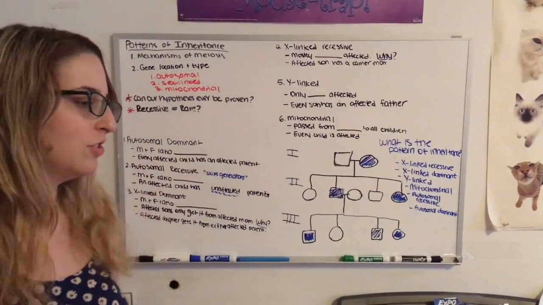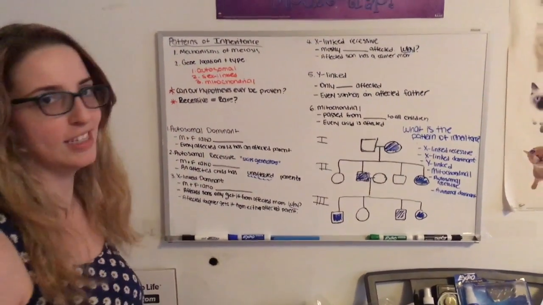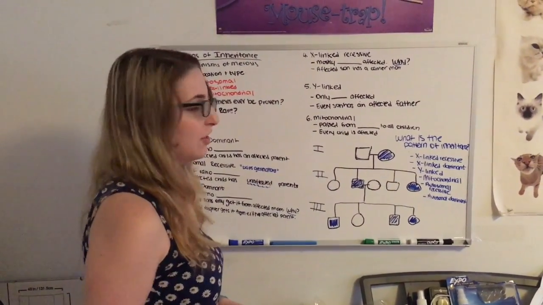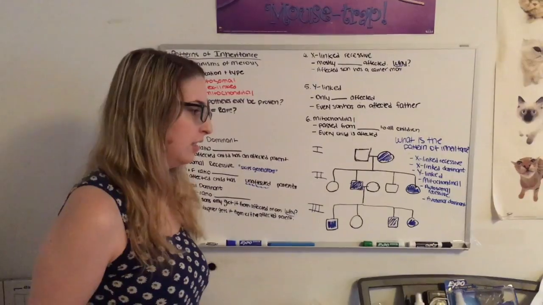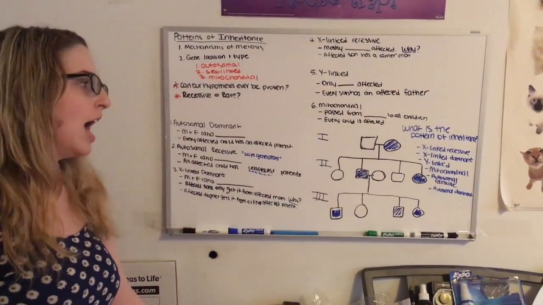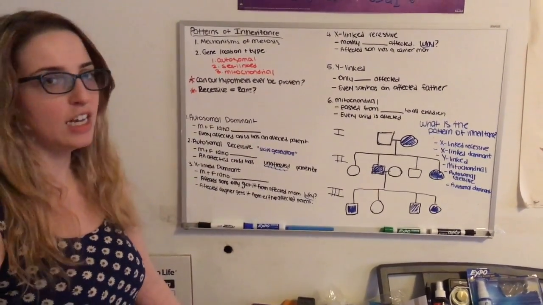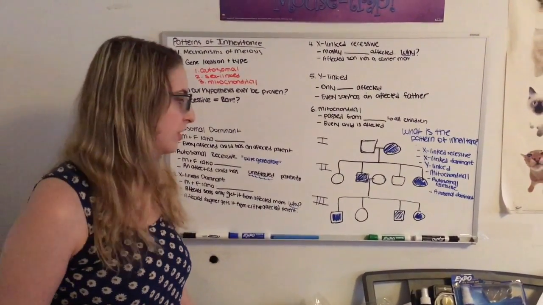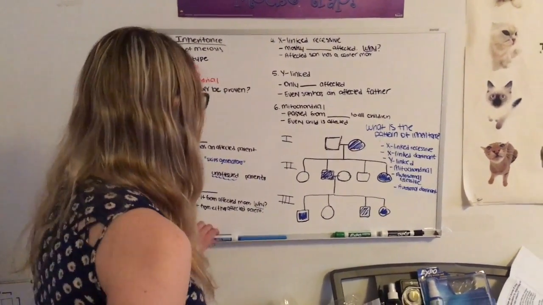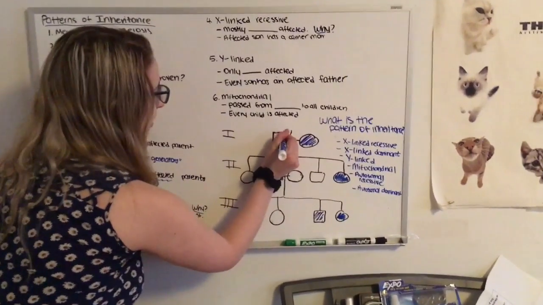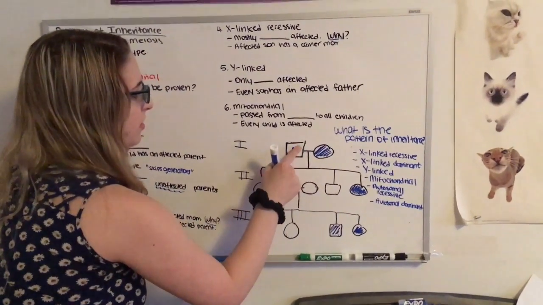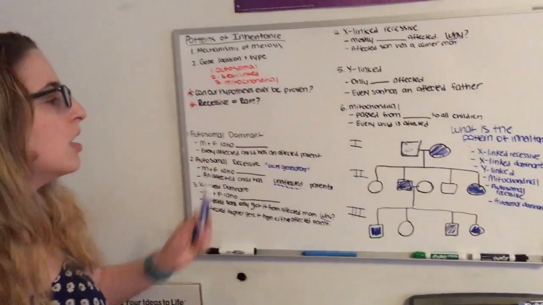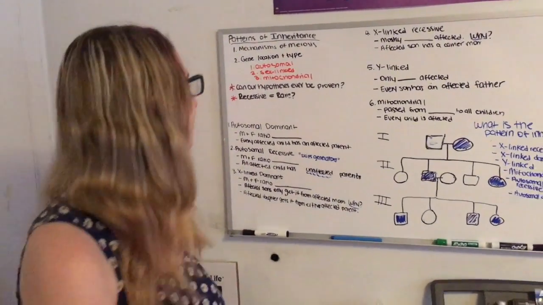And also what's important to note for the future and on exams is that sometimes individuals who seem unaffected actually are carriers who are capable of passing the disease trait to their children, and sometimes they're marked with a little dot in the center, and sometimes they're not. Here, there are no carriers, but we'll get into that later.